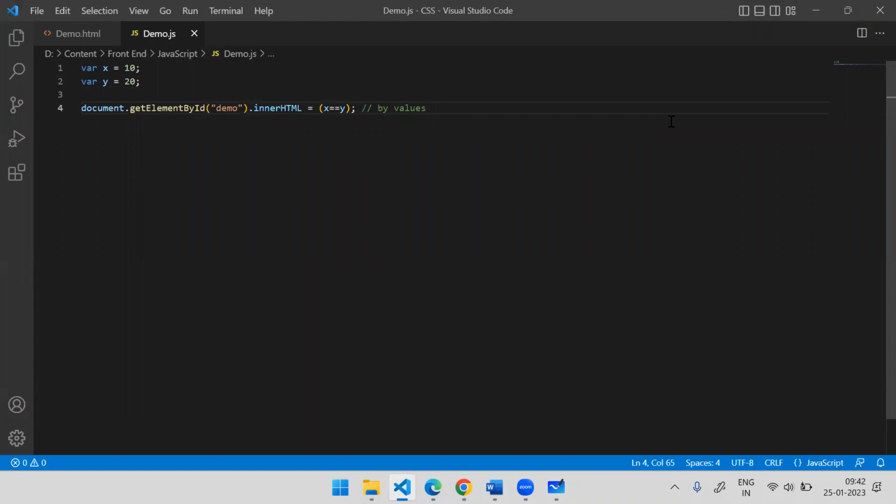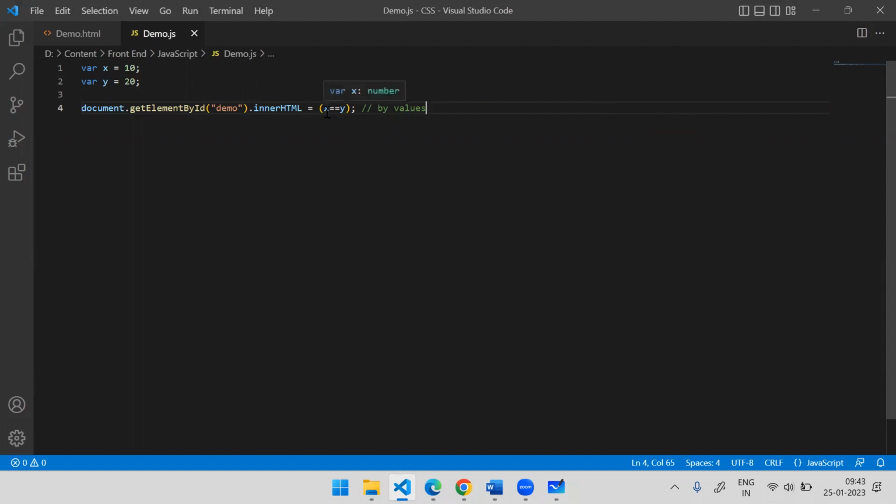There are two ways we can compare: by reference and by value. Reference is nothing but which specific reference is used when this variable is created, whether it is referring to the same reference or to a different reference. We will see the difference and how it works.